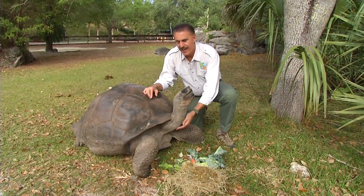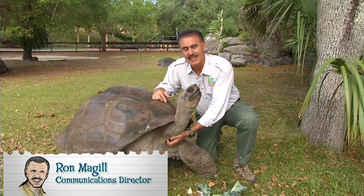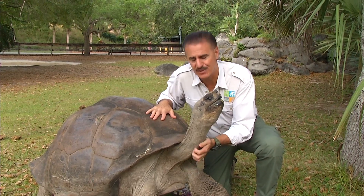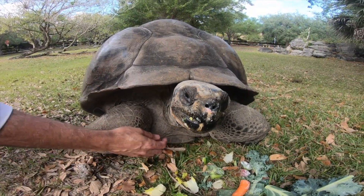Here we are another day at the zoo without any public, and we're in the Galapagos tortoise exhibit. This is Goliath the Galapagos tortoise, the largest living land tortoise on earth. These guys can get to be over 500 pounds — he actually weighs 525 pounds. You'll notice how he's standing up real still as I scratch his neck; there's a reason for this.